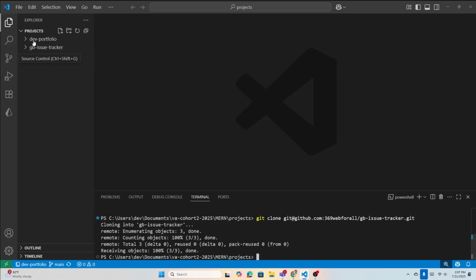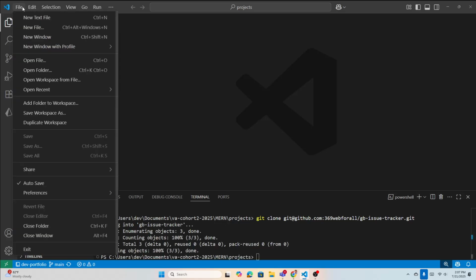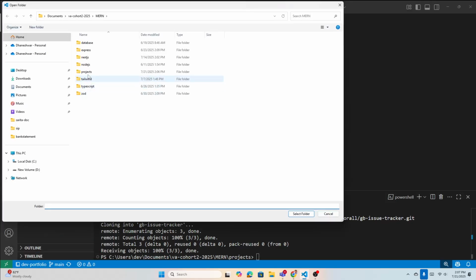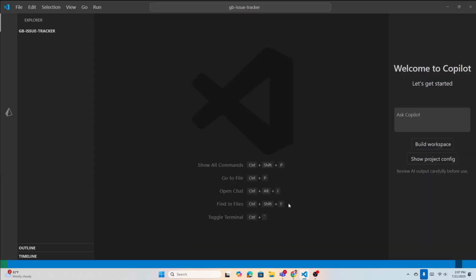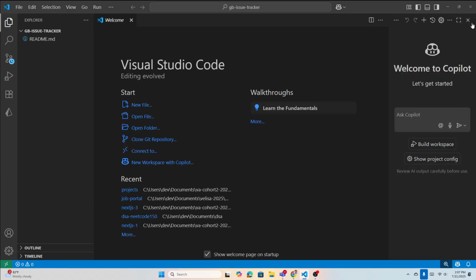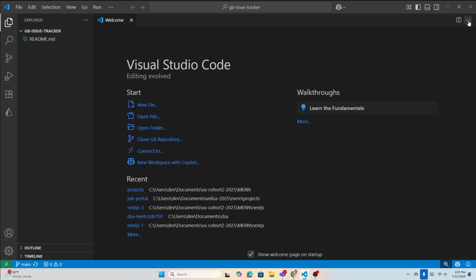Now I will open this folder straight to my project, in my VS Code. Done. So we know how to create a project in GitHub, clone it, and work with that.